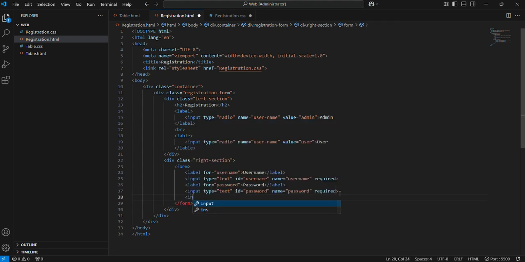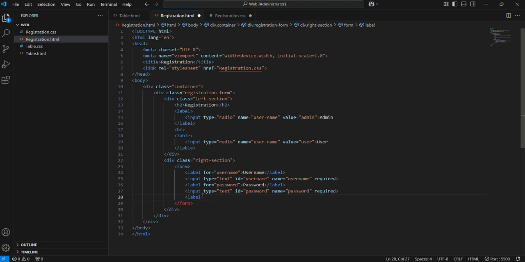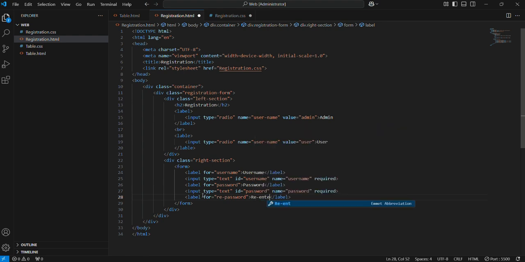Another thing is re-enter password. So I will also write a label for the password, and I will write the name re-enter password. Okay.